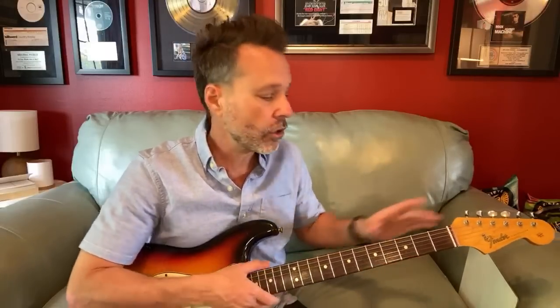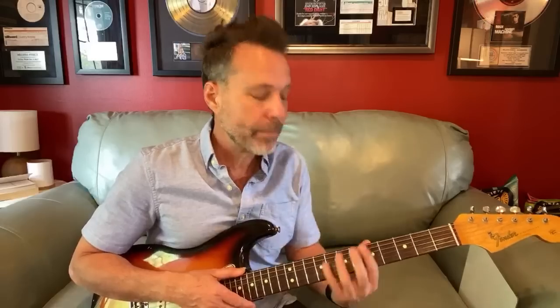This would also work for any E minor jam track. So look for E minor jam track, look for G major jam track, and solo your G major over that. If you want to move it to the other keys, then search C major jam track and scooch it up to C major, or A minor jam track, because every major key has a related minor key and every minor key has a related major key, and it just means they share the exact same set of notes. For more information about that, search Your Guitar Sage Relative, and you will know exactly what I'm talking about there, okay?